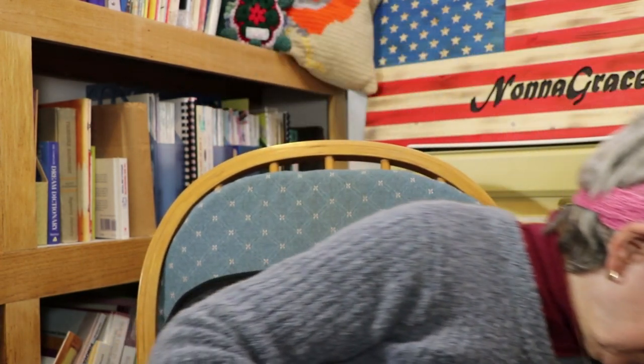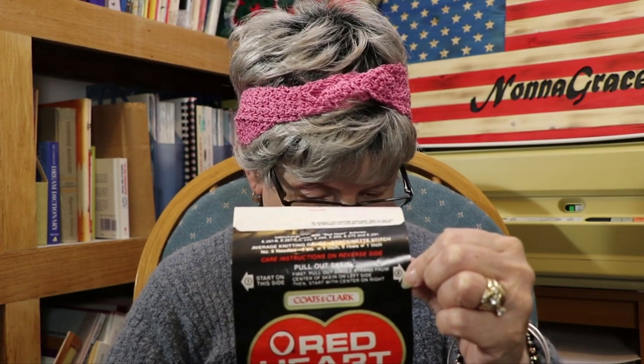Maybe it's on the white one in the other room — oh yeah, this one has it too, where it tells you how to pull the skein, only it's not as obvious. These say 'four ply' on them, whereas people are calling it something for weight now — they call it 'four weight' — but they used to say 'four ply,' and you can see it says four ply right by my finger.